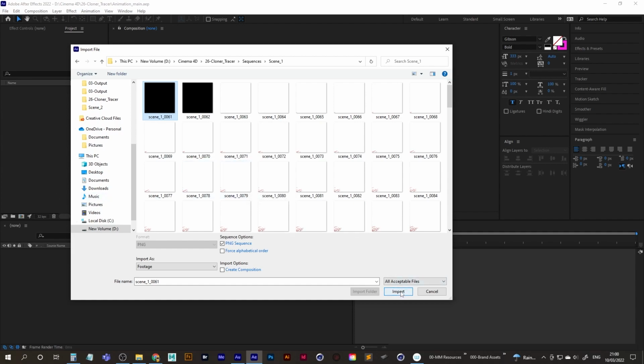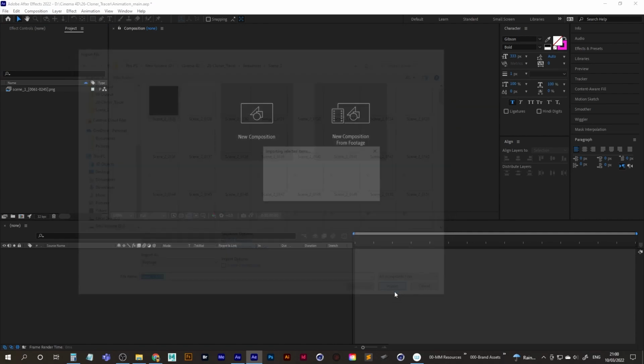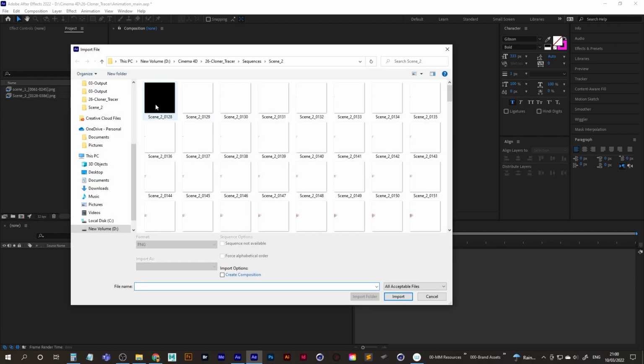But that doesn't matter, it's all good. You have the exact amount of frames as you're going to need for this. So let's start by bringing in scene 1 and then we're going to bring in scene 2 and scene 3.